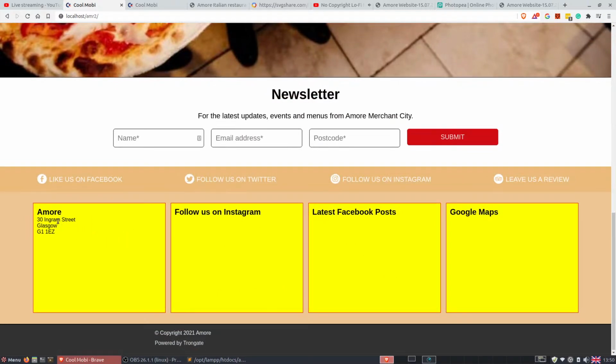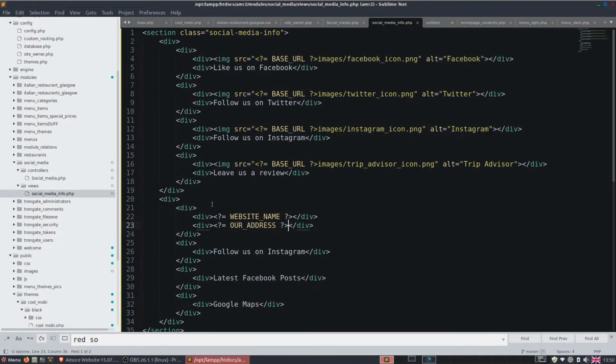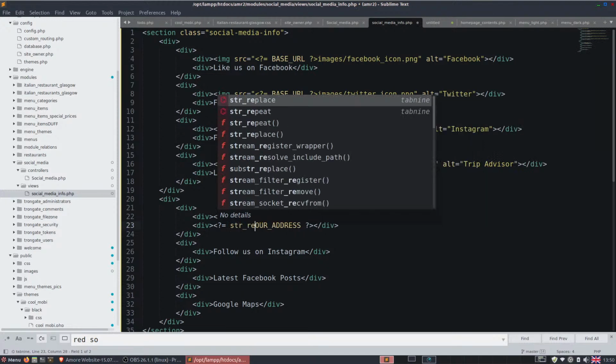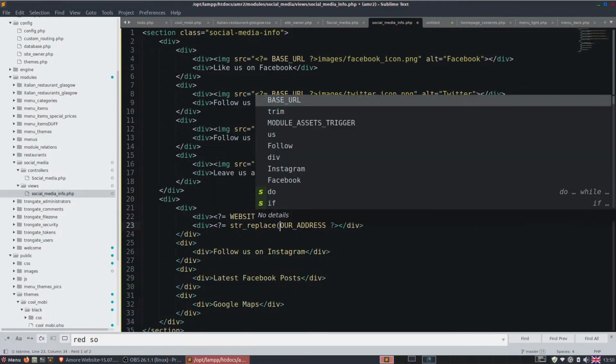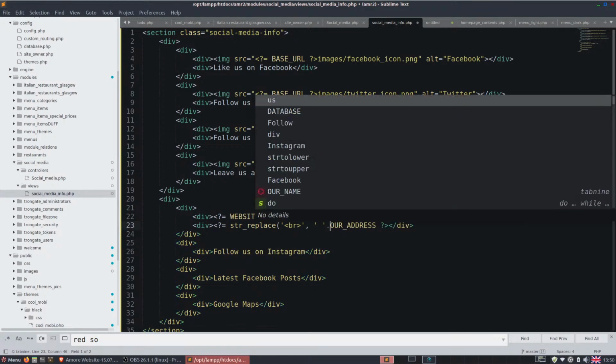And you can see that that's not quite displaying in the same way that this is displaying. So what we're going to do is we're going to say string replace, and we're going to replace this with a space.